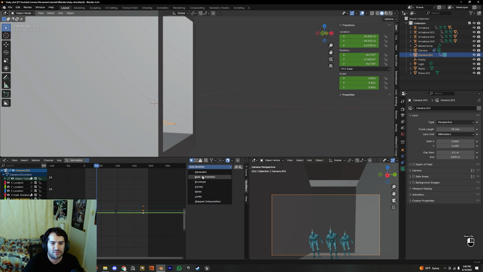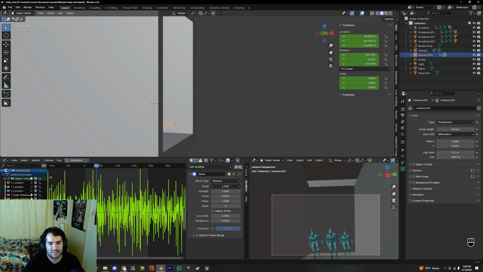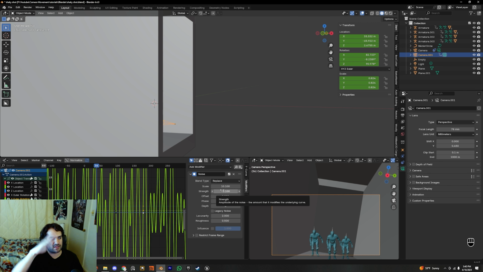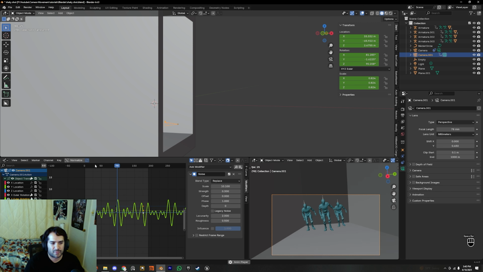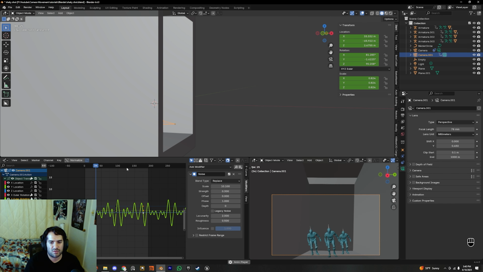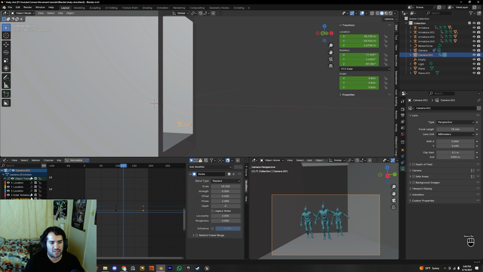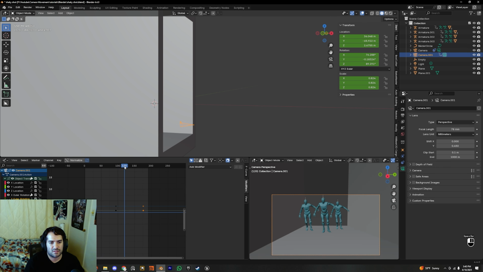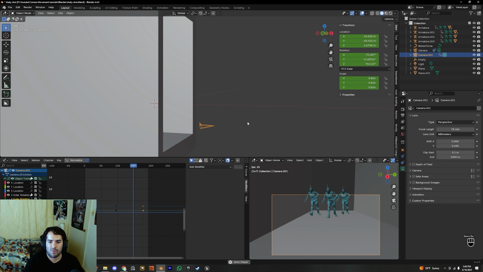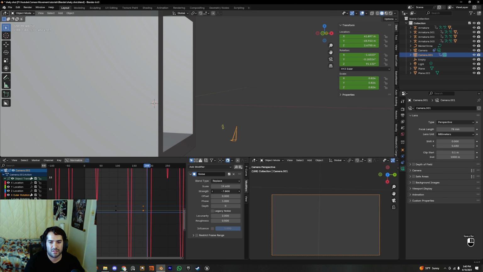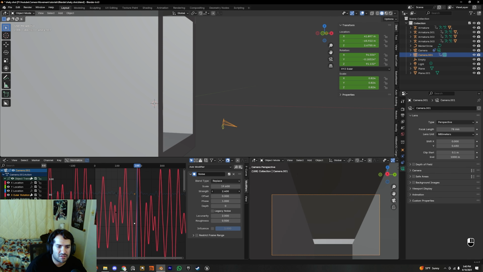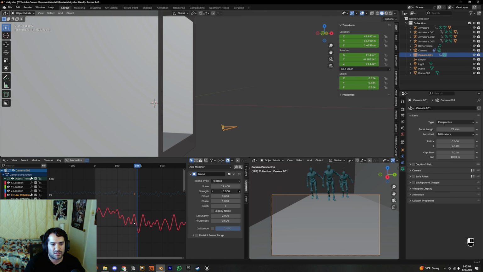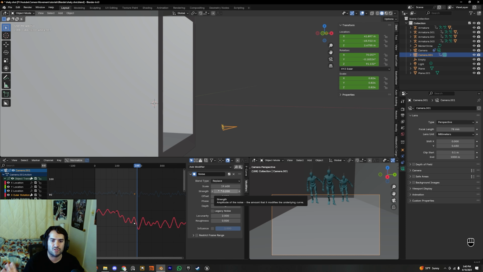And just to show you what happens if you add the y-axis, if I were to use it, it would just be shaking like this, and we don't really need that much. You could use it, but it's simpler not to, because if you add another one to the equation, it makes it kind of crazy, but in my opinion, we don't really need it. So we can just press X. And now we can even move the camera back more if you want. You can increase the noise. I basically just go by how small it is, and the less big it is, the easier it is to know how much the camera is moving.